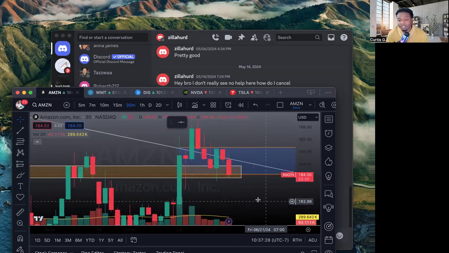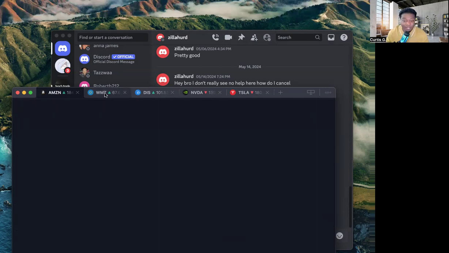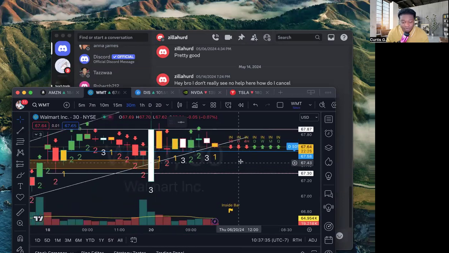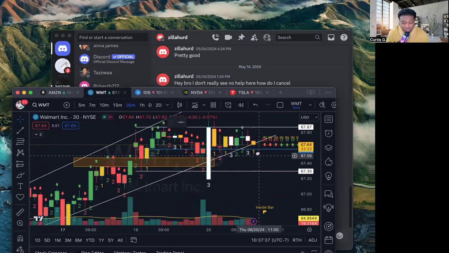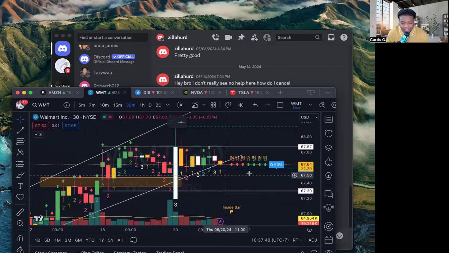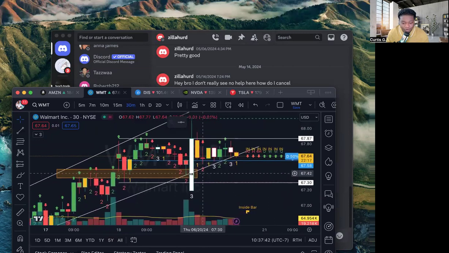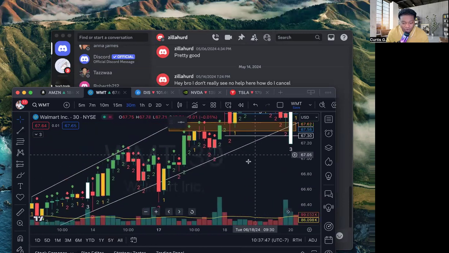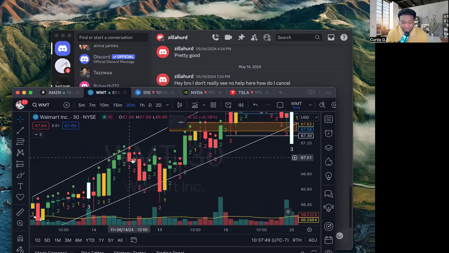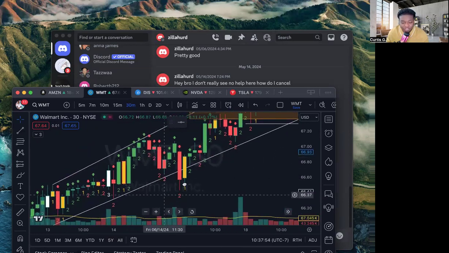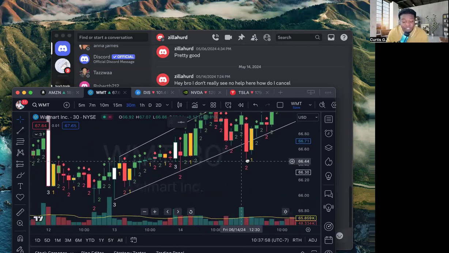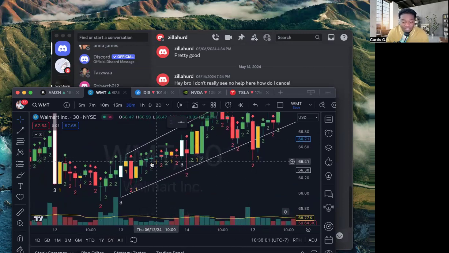And let's see if we find any more plays. Now, me personally, when it comes to my trading strategy, I am a one and done. So anything that I'm going to be looking for now is going to be potentially for tomorrow. This is Walmart. We're currently looking at Walmart on the 30-minute chart. Now let's go back some days. Look, Walmart has been operating in this pricing channel. And that's pretty much it, man. My trading is very simple. I draw out pricing channels or trend lines. I chart out support and resistance. And then I just want to see where it gets in and where it goes with that.